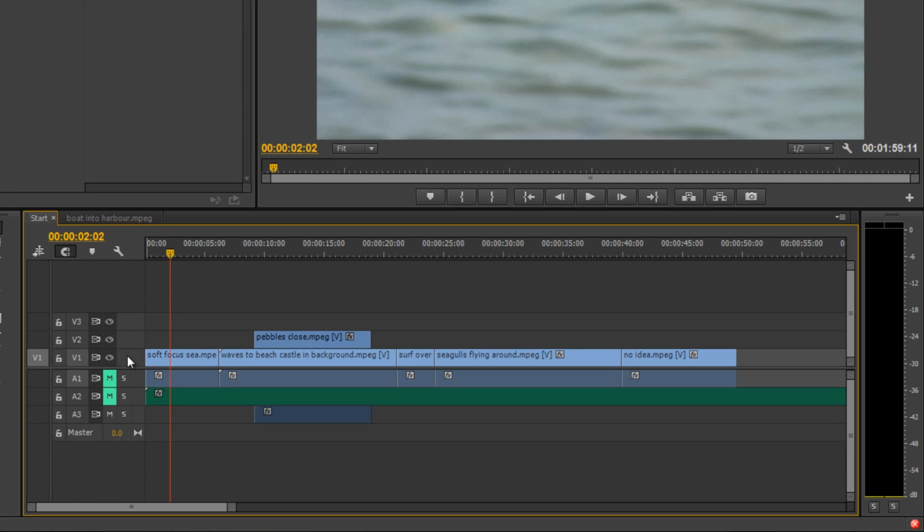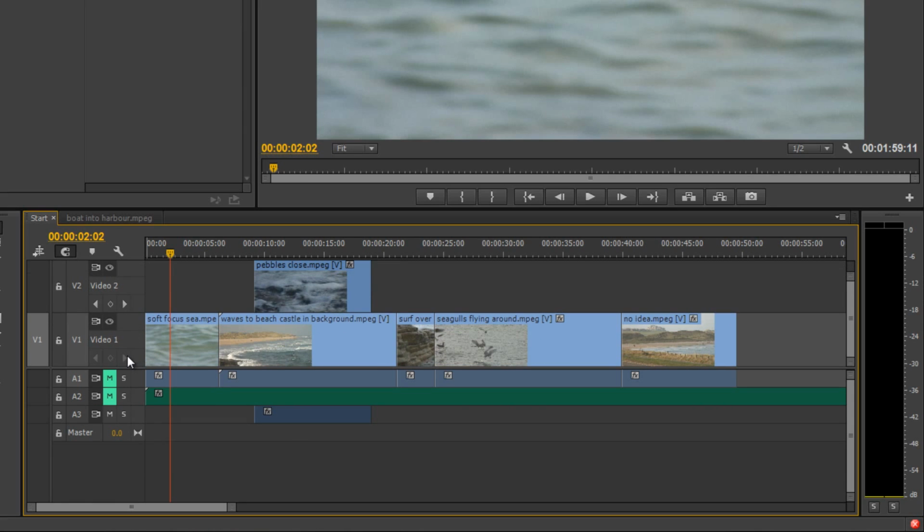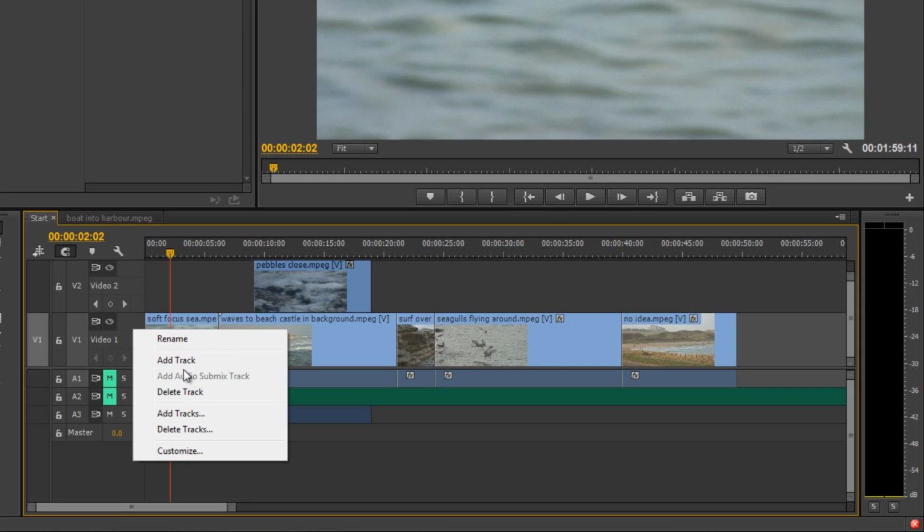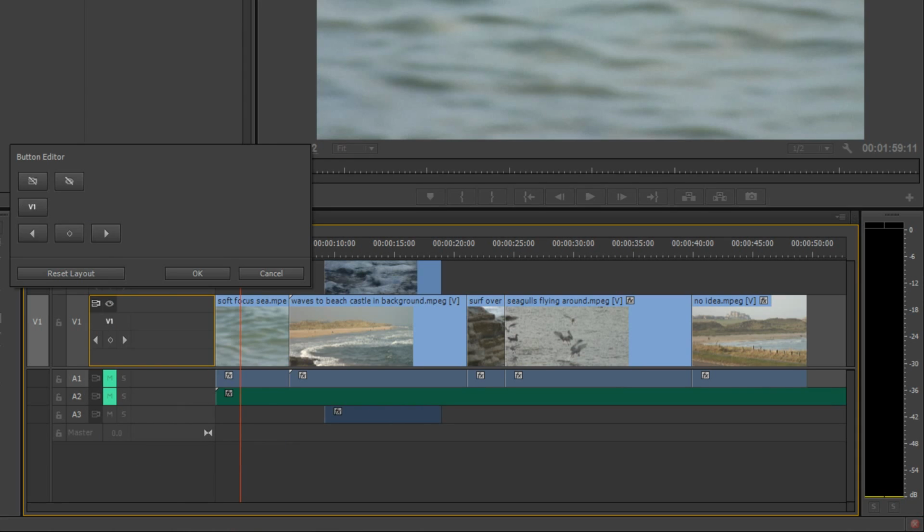So if I actually look at a few headers here, I'm going to open up the header, you'll see that you've got a header that looks different to the previous headers, and some of the functionality from the headers has been moved to other places. So you'll see that there's not an awful lot in this header, and when you right click on it, you do have the option to rename, add tracks, delete tracks as you would before. You've got customize, but customize just allows you to add or remove items.